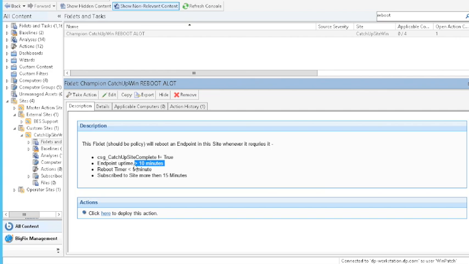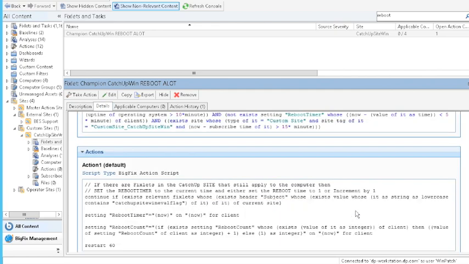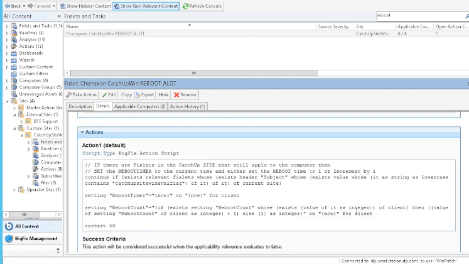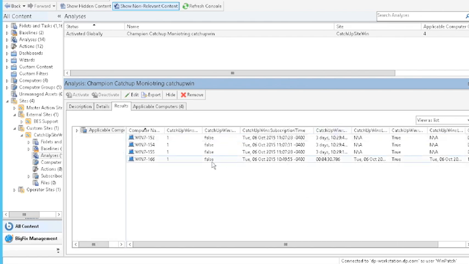We do that so the endpoint has time between reboots to run some patches and install them. The reboot timer has to be less than 5 minutes, basically. And the last part here, it actually has to be subscribed to our site for more than 15 minutes. Again, giving the endpoint time and stability to run the patches that are required. And if you can notice, this custom fixlet's relevance and actions are part of the Champion Solutions implementation when you install this process. And we can see the bottom machine there actually has only one fixlet left. These machines are almost ready to be pulled out of the patch-up progress site.